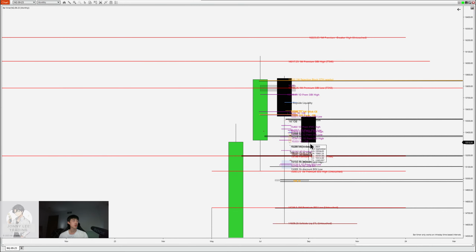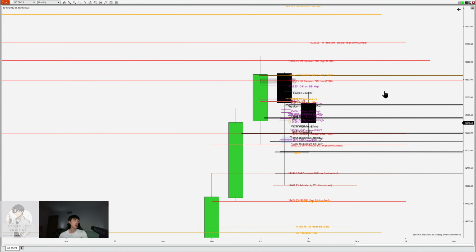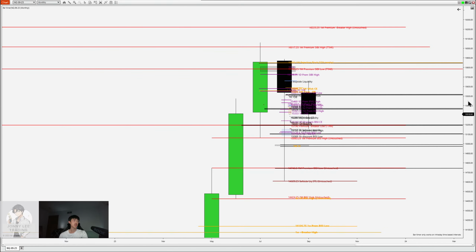Yes, it's possible we just go up and fill in the rest of this SIBI here and then continue to go for this breaker. But I'm hoping that on this monthly, we continue to expand further down. It is in this middle area, so I'm kind of wary of where we are right this moment. So you should be wary as well. Not saying you can't trade, but this is uncertainty right there.